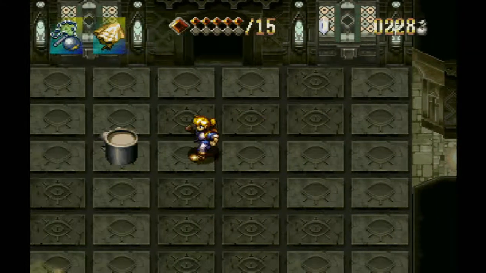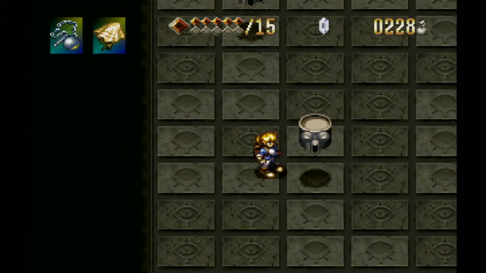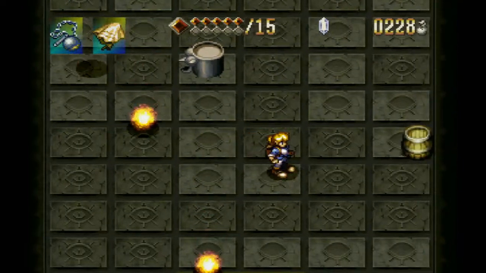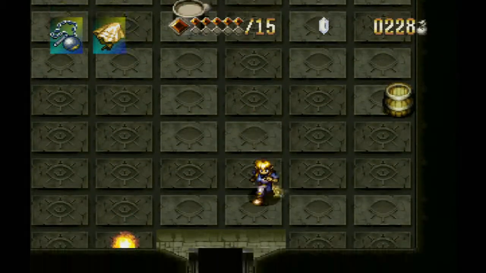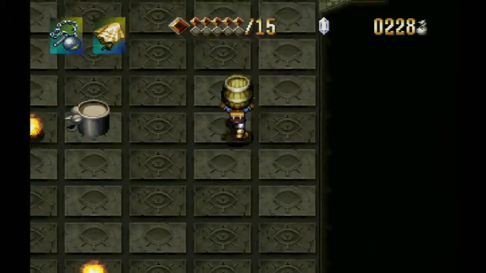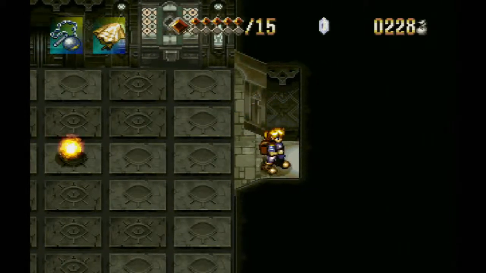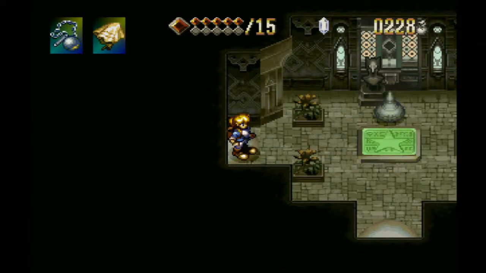Now, can you tell what happens if I step on one of these eyes? If you do, give yourself a drink or something. Maybe a cookie. I don't know. Just to show it. There's a little descent and all the doors, both doors lock. May as well get a health up, or a minor health up. We didn't even need it.